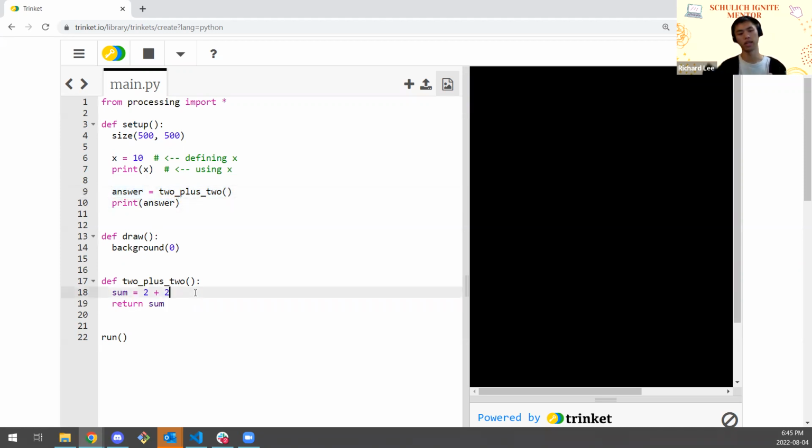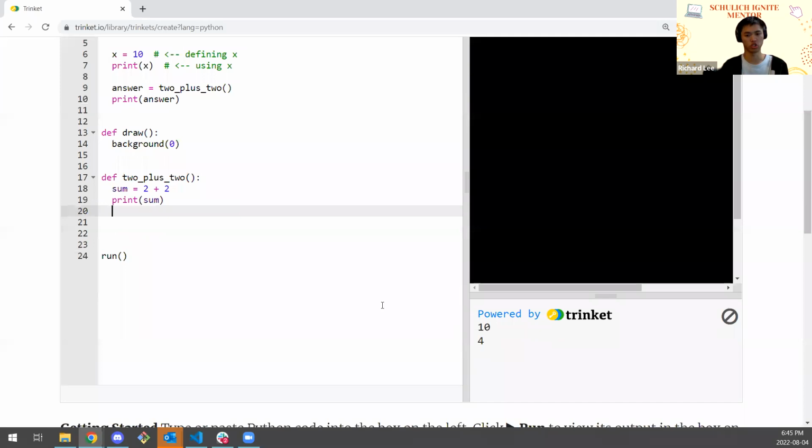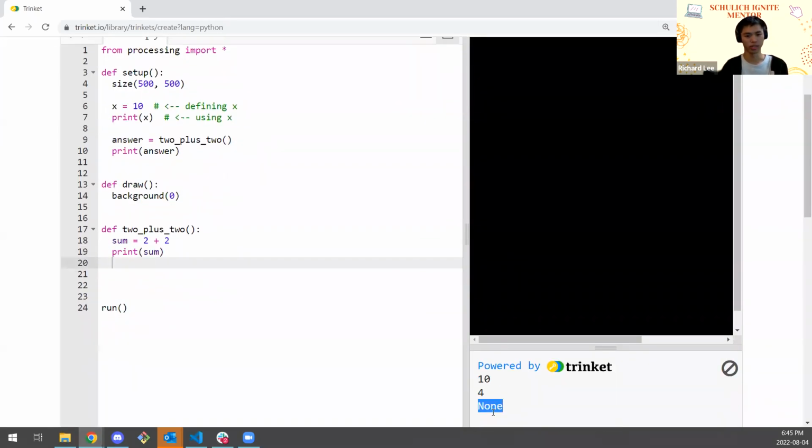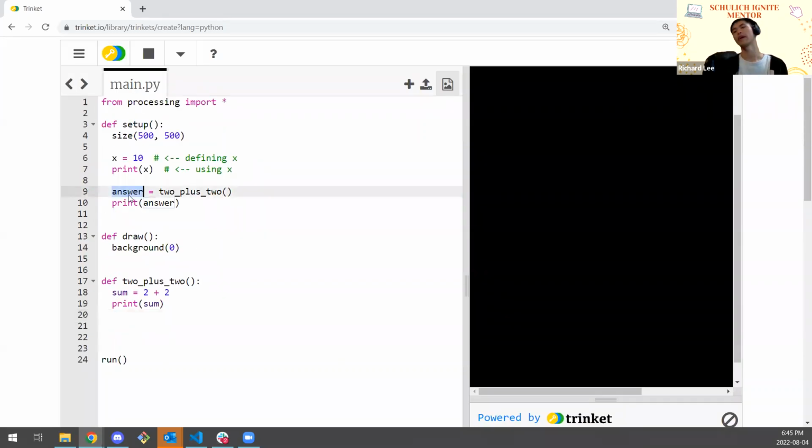One thing I do want to highlight, because a whole lot of people I see are making this mistake as a beginner here, is that normally you got that print answer thing, yeah, that works, but I see some people asking the question, why not just do this instead? Print sum. And I mean, yeah, technically, this would work. 2 plus 2 is set to the value of the sum here, and you can print out 4 and it should do the same thing. But when you run that code here, you actually get this really weird thing, this extra word called none. Reason being, answer is set to the value of, oh, it's missing the return statement now.